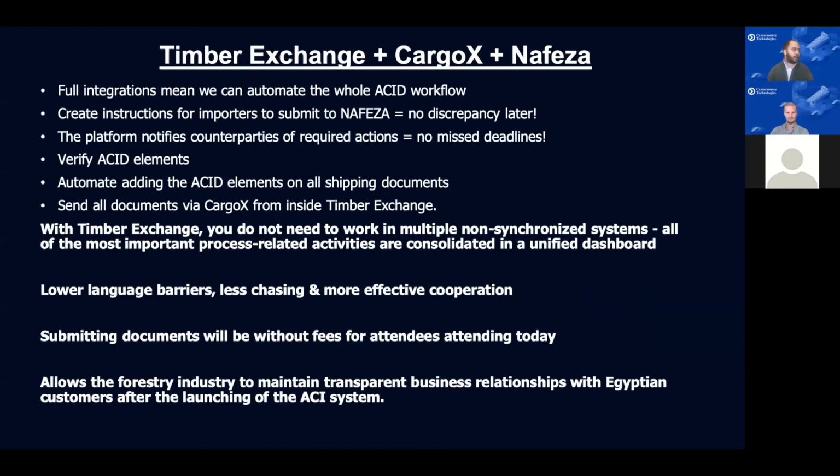Well, what it means is that we can now automate the full ACID workflow to create instructions for importers to submit to Nafeza, which means that there will not be a discrepancy versus what you actually ship later on. The platform notifies all counterparties on what is happening, meaning that nobody forgets any very important deadlines, which are sensitive in this case.